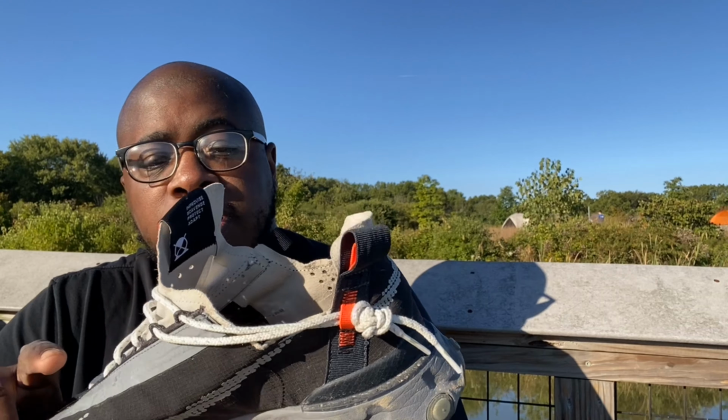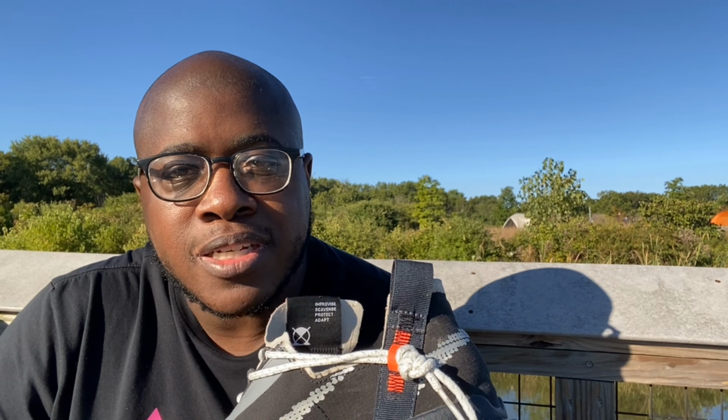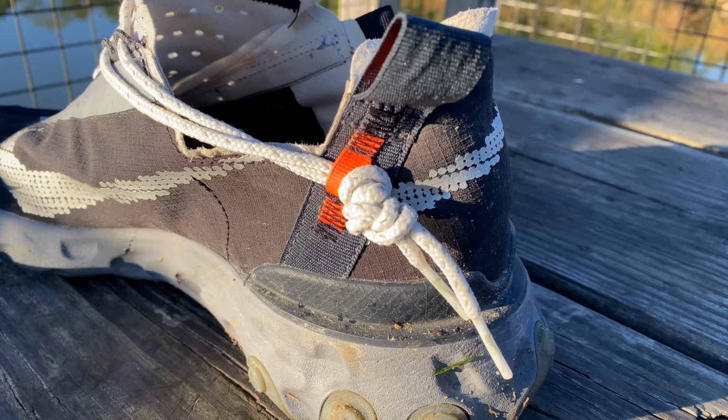But the ISPA Reacts, man, I love the way they look. They're kind of like an unorthodox shoe, obviously. They have this lacing system. That's one of the things that stands out the most, this kind of sideways lacing system that they have, and how they kind of go off to the side. The birds are loud. I don't know if y'all can hear that. But the lacing system goes off to the side here.